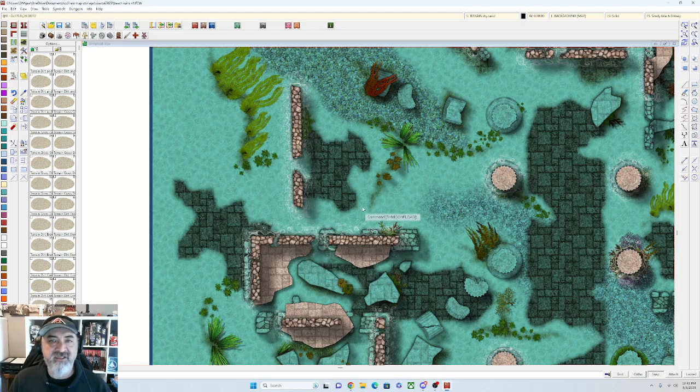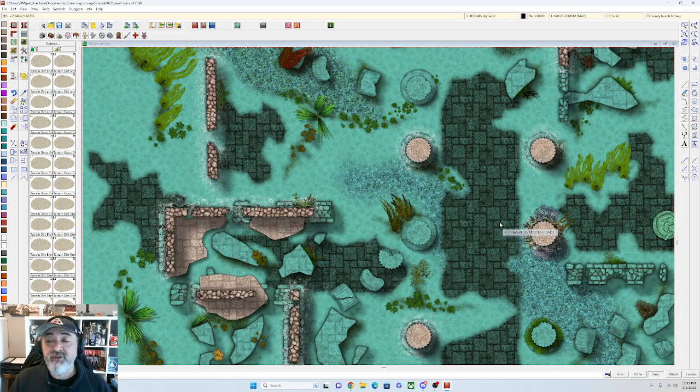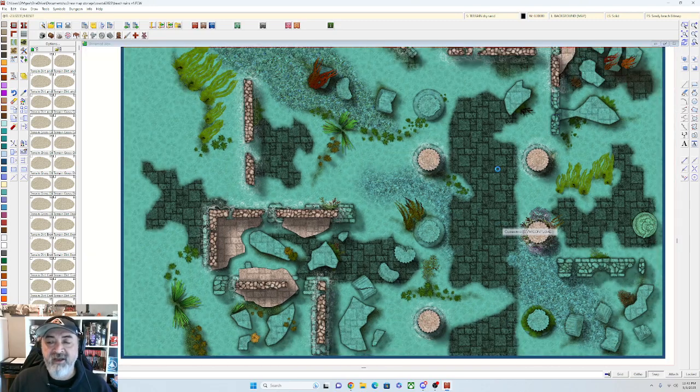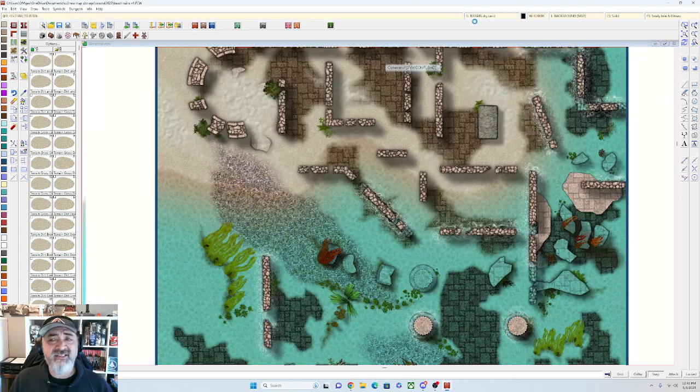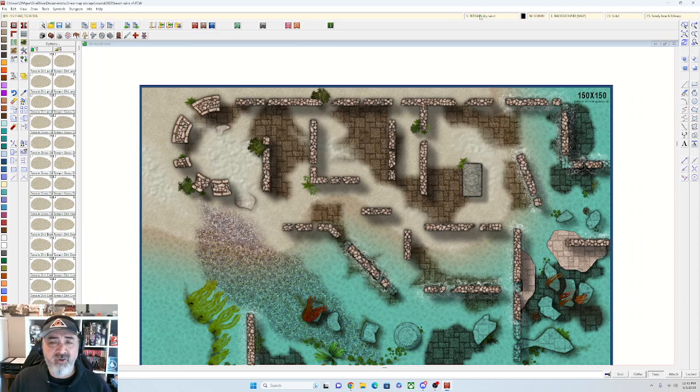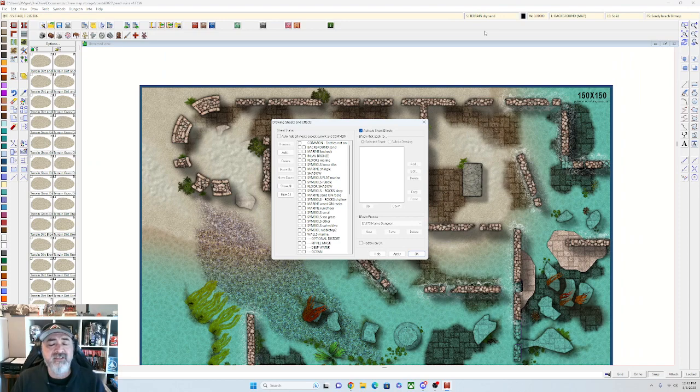The symbol sets, the drawing styles that come with the annuals just dramatically expand the breadth and width of what you can draw, man. And literally after a little while, it's just, what is the limit of your imagination? At the same time, you don't have to have all of these things. If you spend some time with the Tome of Ultimate Mapping, spend some time with the software, and you're okay with making trial and error mathematical adjustments, you can make this style yourself out of basic Campaign Cartographer 3.